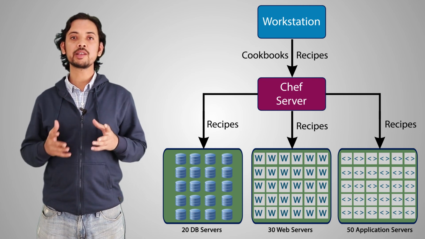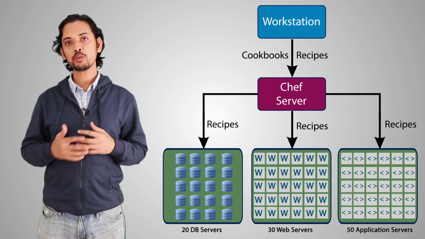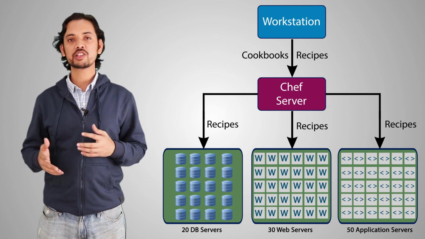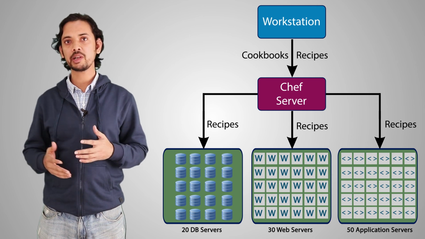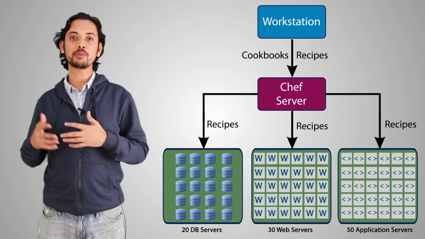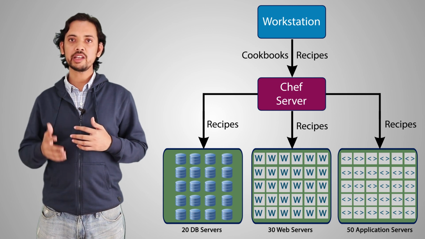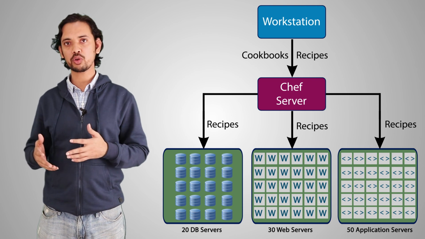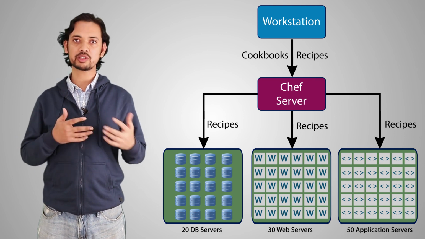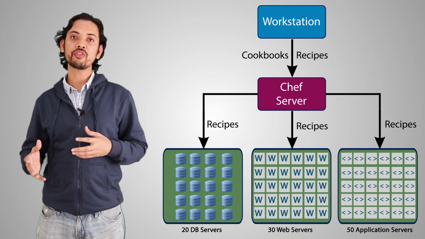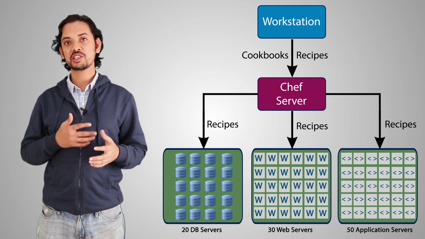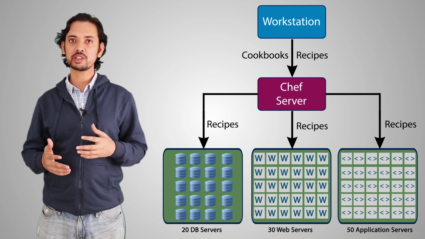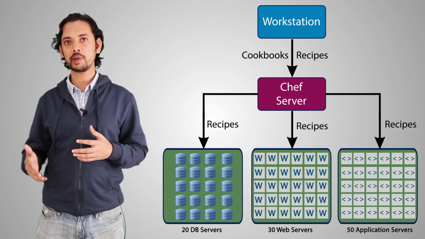Now this is just a glimpse of what Chef can do. There are so many other functionalities that Chef has. Chef can create various types of environments, for example dev environment, testing environment, staging environment, and finally production environment. Chef can assign various roles to various servers, for example database role, web server role, application server role, or monitoring server role. You can integrate Chef with a lot of DevOps tools such as Jenkins, Docker, etc. So you can enhance your continuous integration pipeline or continuous delivery pipeline along with Chef.